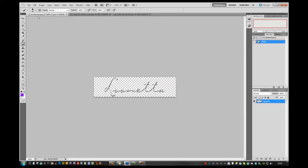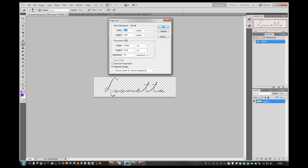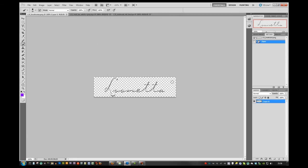Let's start with the boat name. Now, the reason I saved this was really just to get the aspect here, because we're not going to reuse any of this on the texture. But you could also just make a new one that is 512 by 128. You don't have to stick with that, but it just makes it easy if that's the aspect, and then it won't be stretched out or anything.